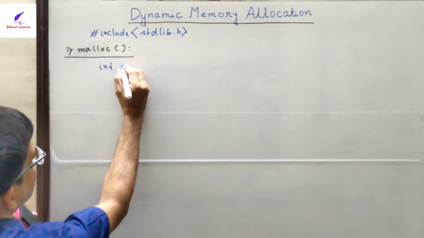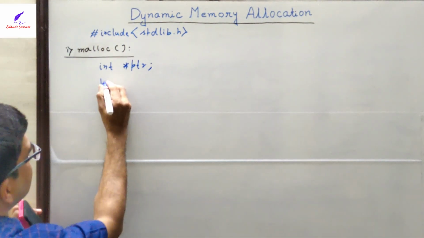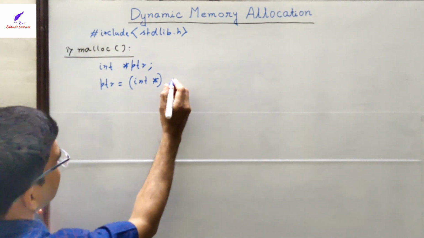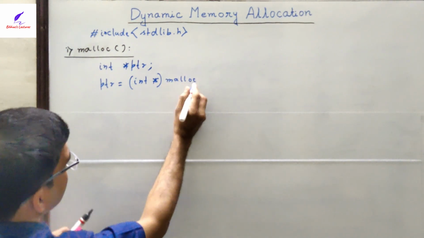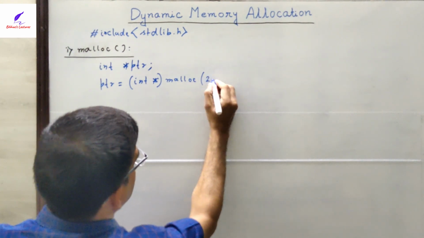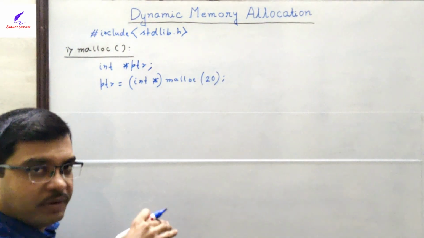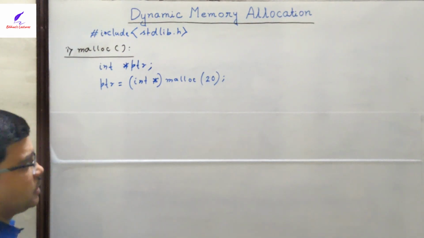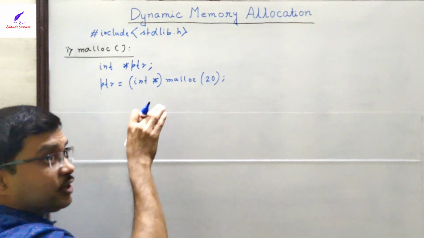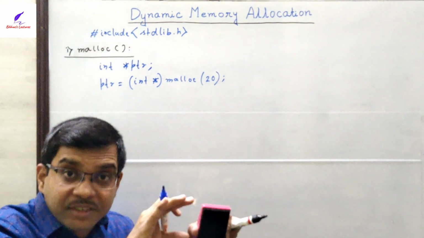First we are declaring an integer pointer ptr, that means ptr is a pointer to an integer, and then we are calling the malloc function with the syntax: ptr = (int *) malloc(...). Suppose we want to allocate memory for 5 integers, so 5 times 4, 20 bytes. So we are passing 20 to the malloc function. This is the syntax of the malloc function. Malloc is the function we are calling to allocate 20 bytes of memory, and it will allocate these 20 bytes in a single block.